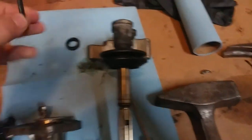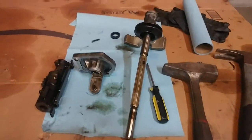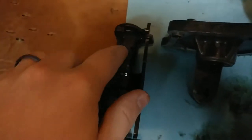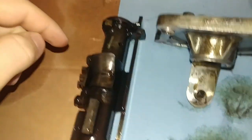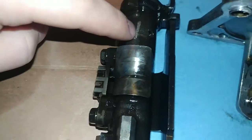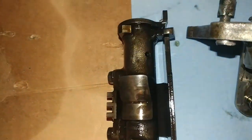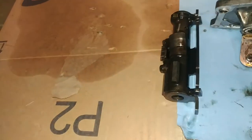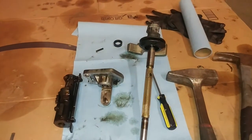So like I was saying, you just punch this pin out. I just used a screwdriver and a hammer. Pretty straightforward there. This hole right here is smaller on one side than it is on the other side. You know, there's a little bit of marking there. Somebody might have replaced this once already. But yeah, this side of the hole is bigger than this side. So obviously you're going to want to punch it out from the small side out through the large side. Yeah, and then I just kind of set everything in the position that it came out in.